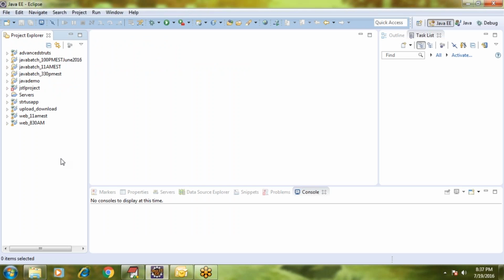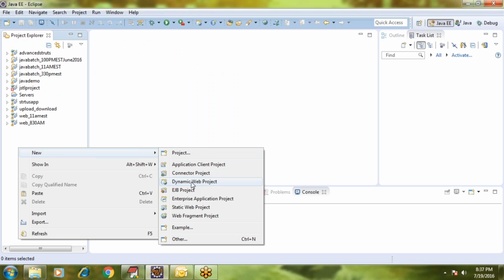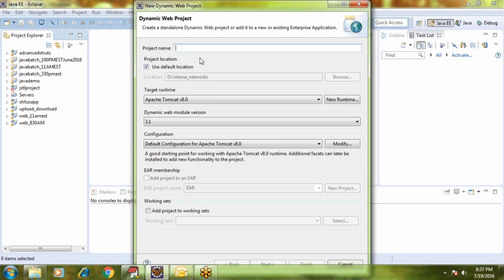Now let's create a project. I'll go for Dynamic Web Project and give it a name. While creating a project itself, you can set the target runtime, whichever server, which is already configured with Apache Tomcat 8. Otherwise you can add a new runtime server for your application. Assume that most of the resources might have this Tomcat server, or other servers like GlassFish, WebSphere or WebLogic, any of the servers supported by Eclipse. Anyway, I choose Tomcat 8, which already exists in my machine.